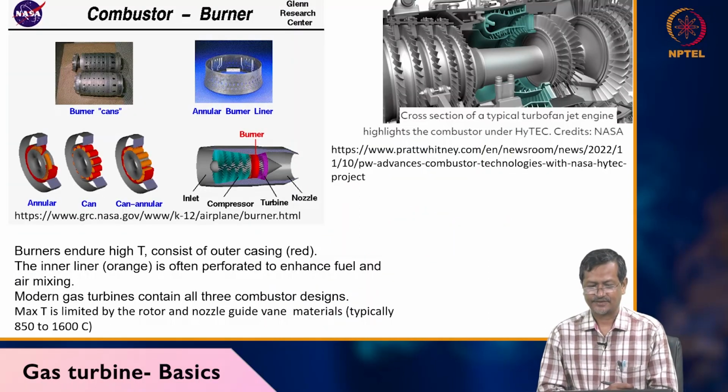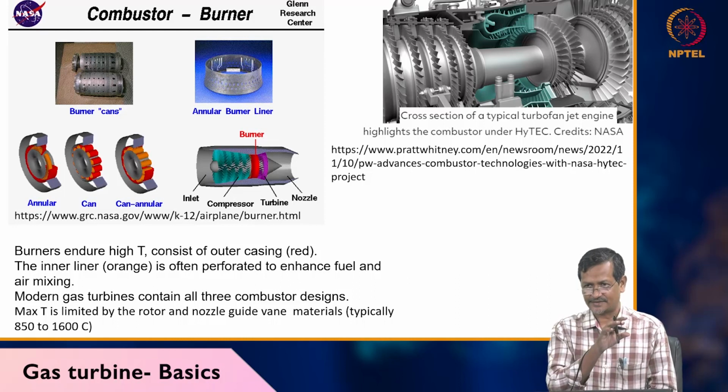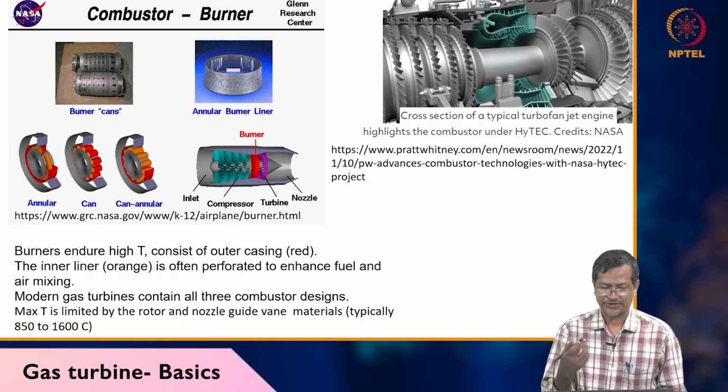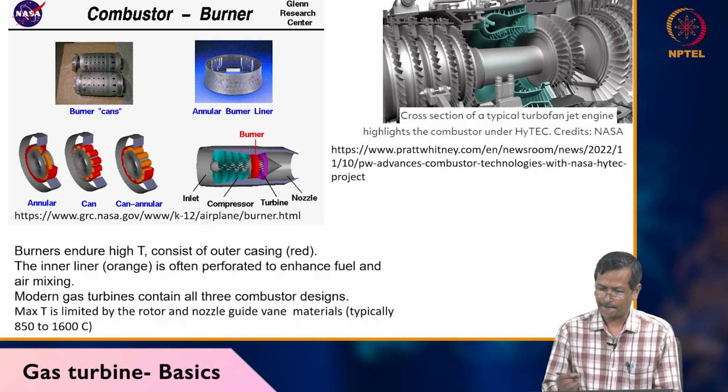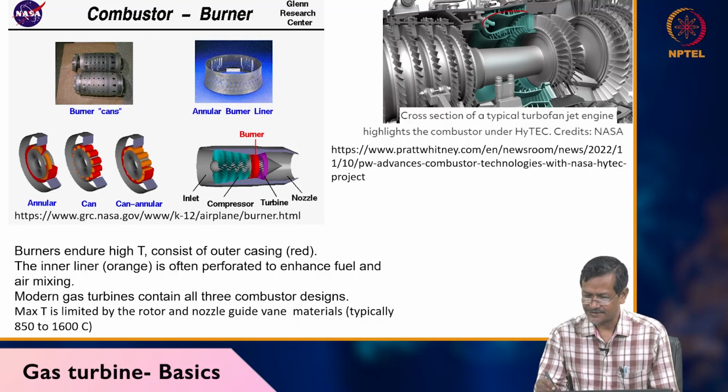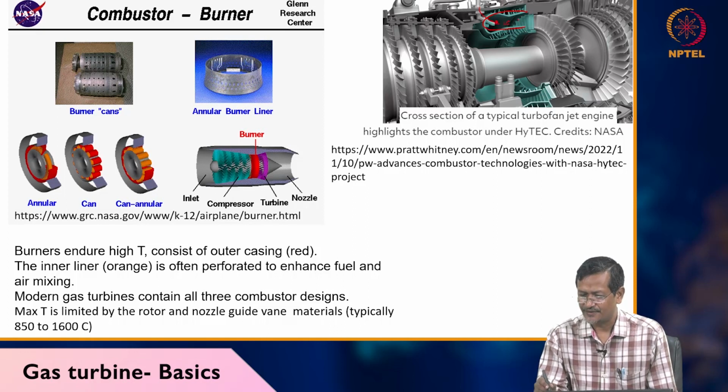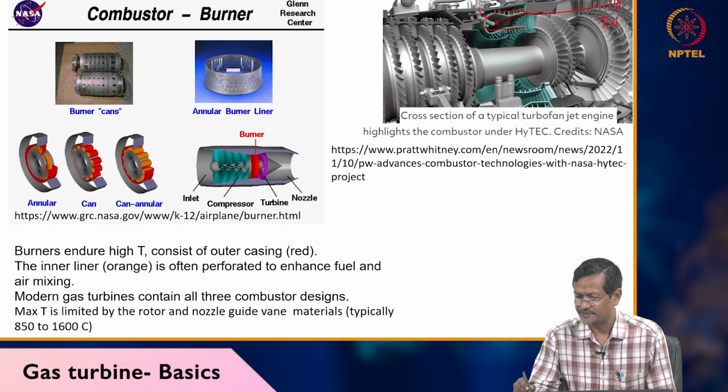Next is the combustor. I told you that after compression, the compressed air will go to the combustor, or combustion chamber. Different types of combustion chambers will be there. Like in the picture at the right top corner, you see this combustion chamber. Here they will get a fuel air mixture and air will be entering. Combustion will be happening, and from there to the turbine blade. This is a turbine blade.